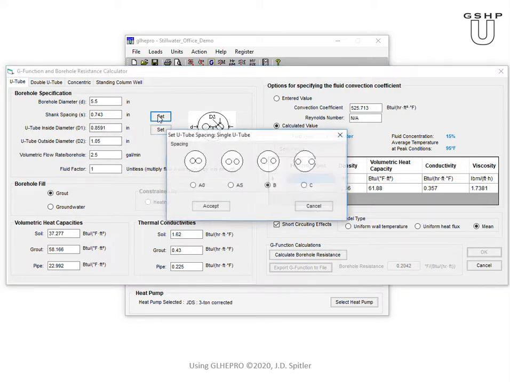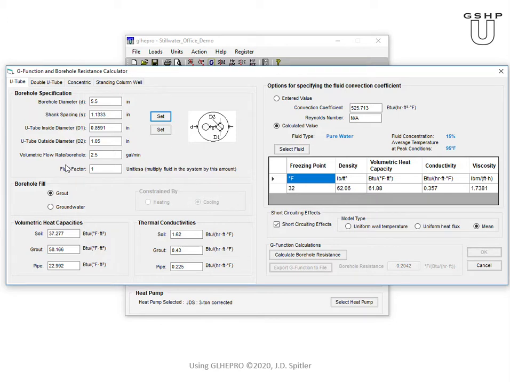So we've got that. And we're going to choose the B spacing. Again, in my own experience, this corresponds pretty well to what we get if we just put the U-tube downhole in an uncontrolled fashion. The tubes don't touch each other the whole way down, and they don't stay against the side opposite each other.